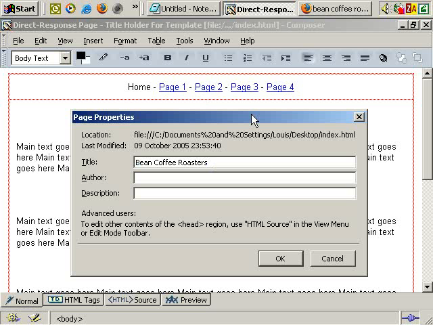So let's go back to Composer and let's make it relevant and interesting. For the sake of this example, I'm going to leave those keywords at the start of the line. And then after that, I'm going to add a hyphen, Bean Coffee Roasters, articles and tips available here, or listed here, as a quick example.